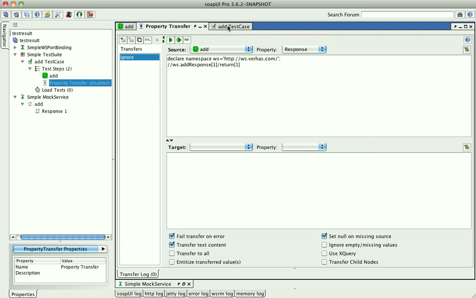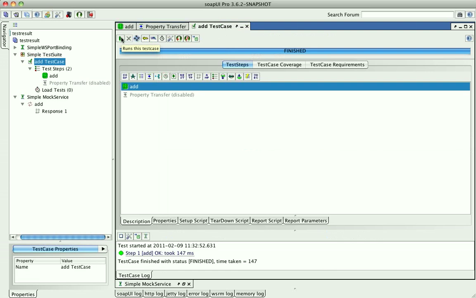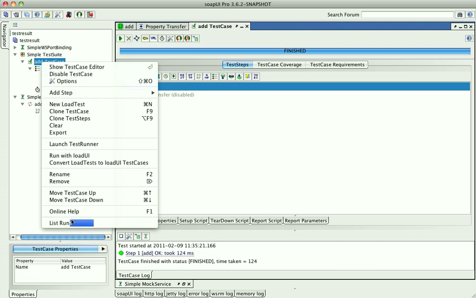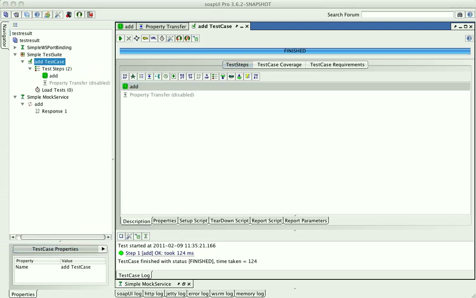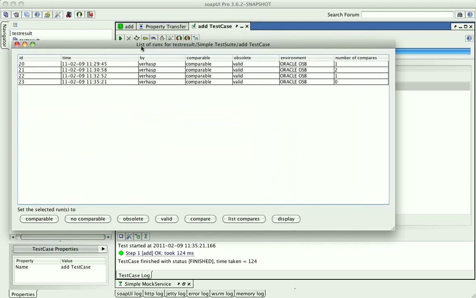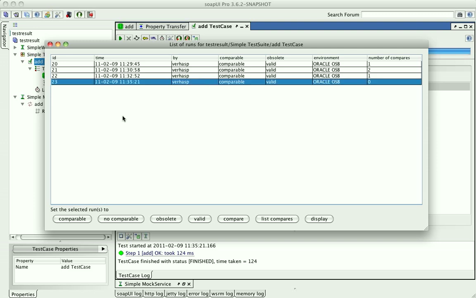I define that this is now ignorable, and I run this test case again, and let me see this result now, and here we are. We have this result again, and now I compare it against this one.